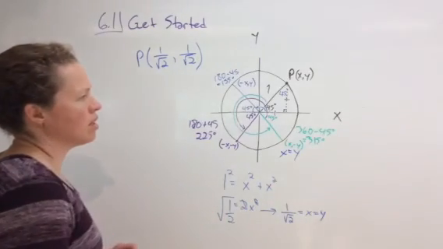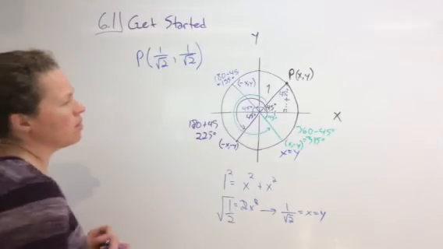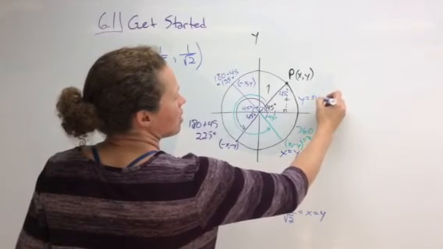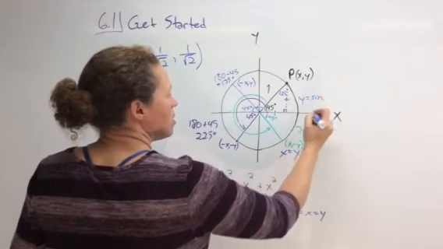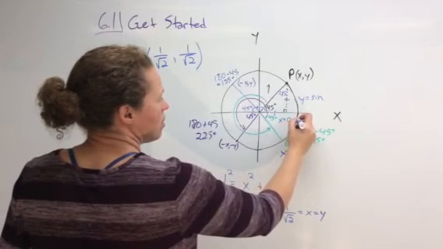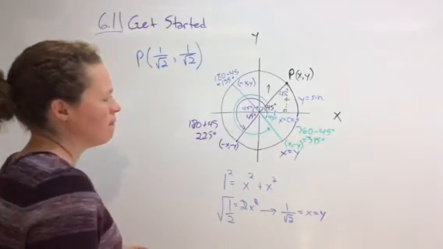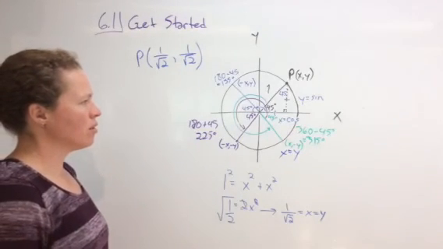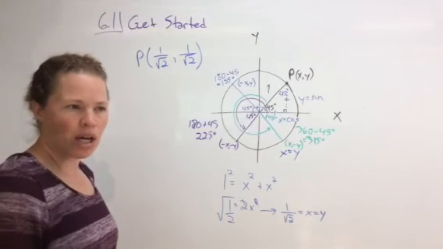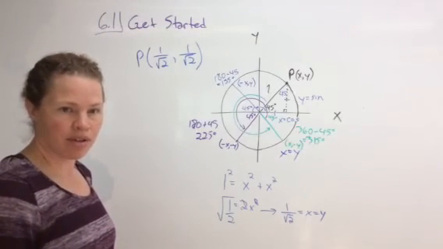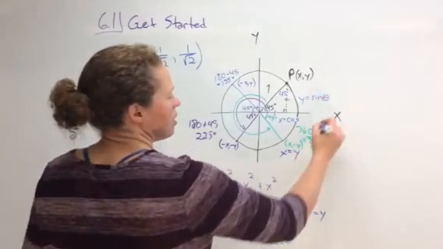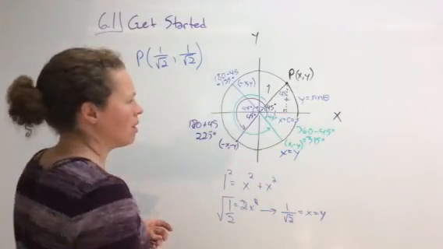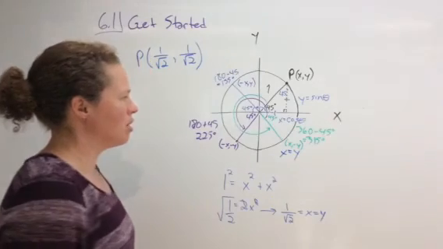Also, just to throw a couple of review tips in. Y is going to be equal to sine, and x is equal to cos. In this case, like last year, it would have been y equals sine theta times the radius, but the radius is 1 this year. So I'll just put the theta in there. You go sine of the theta, you get y, because sine theta times 1, no one cares. So this one also, x is going to be cos theta.